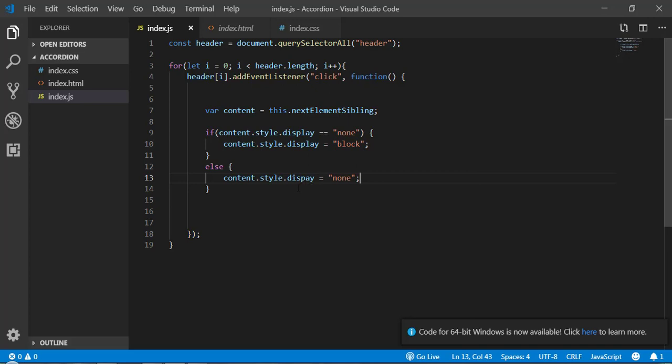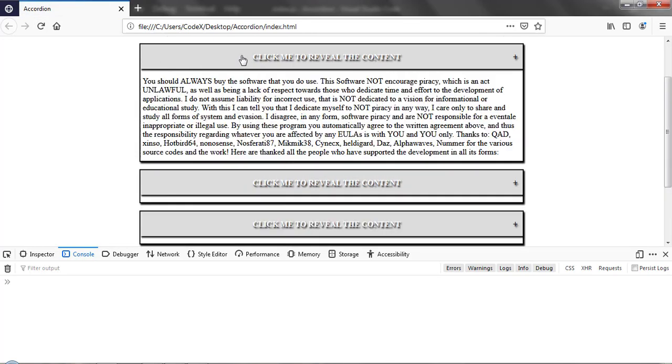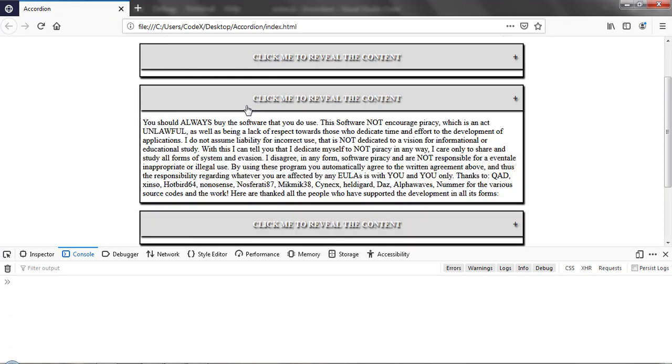Okay, this is where the problem is coming from. We misspelled display. So let's see if we change this. I'm going to spell it correctly. Okay, display, set it to none. If we save this and refresh, okay, now it's giving us what we want.